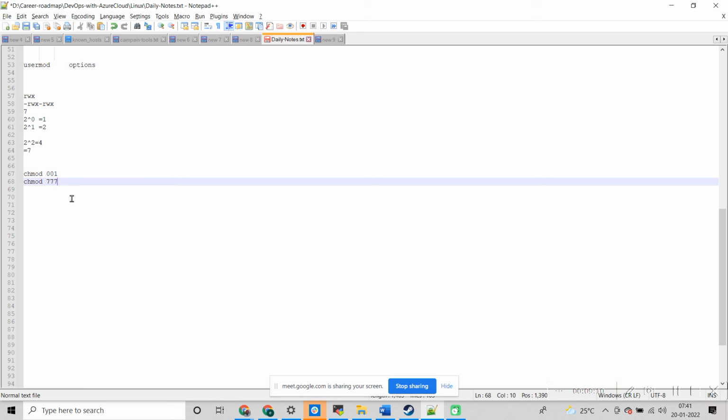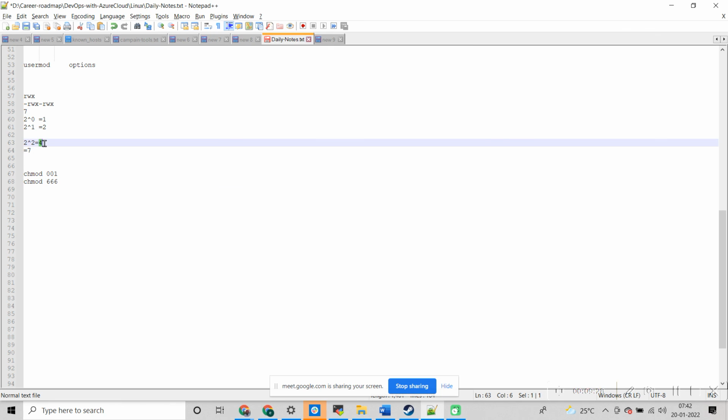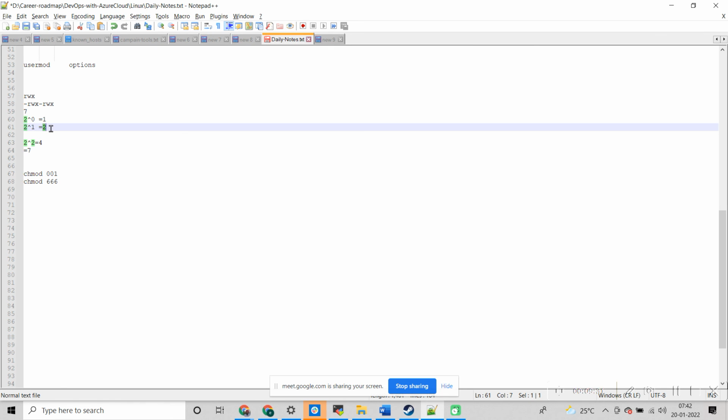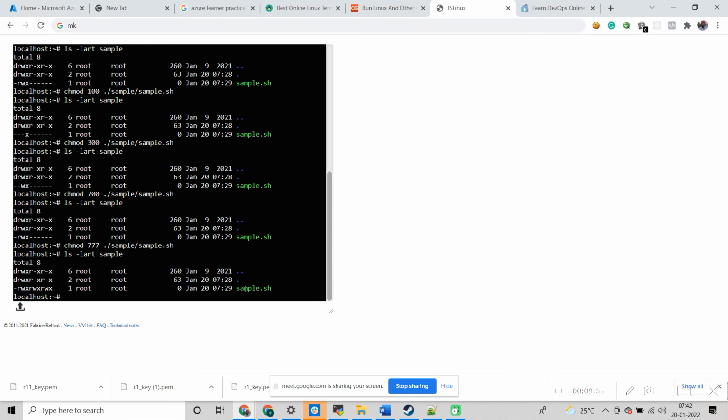User, group and others, so 777. If you give 777, that means all the permissions. And if 666 is there, 6 is 4 and 2, that means it will give read and write permissions, and execute permission will not be there.